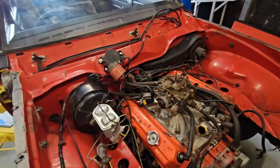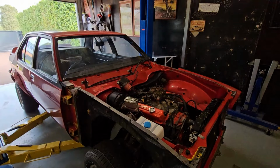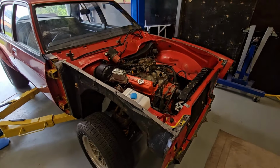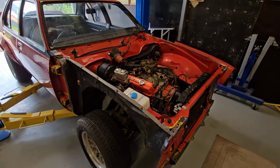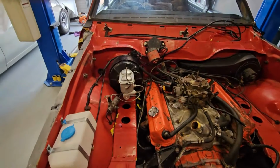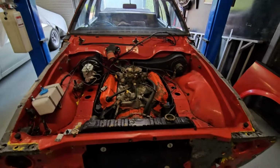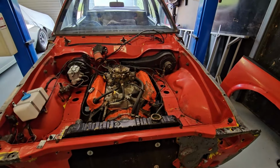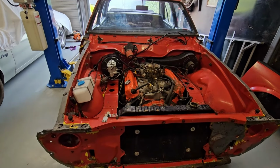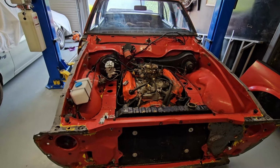Accelerator cables are done. Wiring loom's done. Alright. Never done this before. Once again, this is a no mates restoration day. One thing you might see me do in the video is just giving the steering column uni joint a bit of a tap as that comes off. But apart from that, we'll just see how we go. All right.